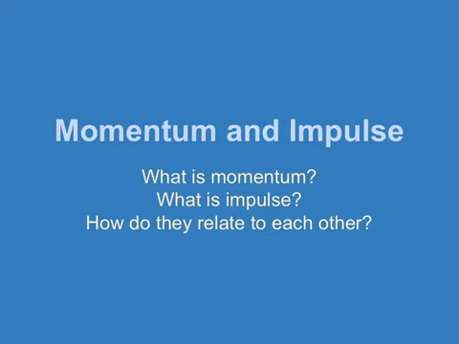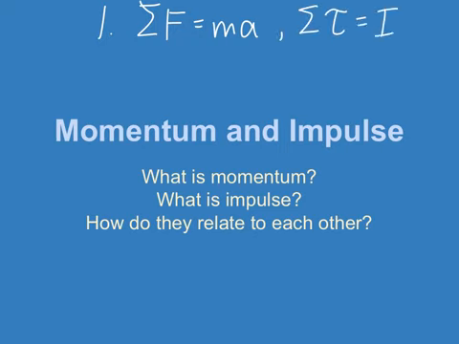We've talked about a number of ways to look at how certain forces cause changes in objects' motion. Earlier in the year, we discussed F equals ma, and we talked about how if we knew what the net force on an object was, we could determine how a certain mass accelerated. This could also be done rotationally using torque and inertia and angular acceleration.